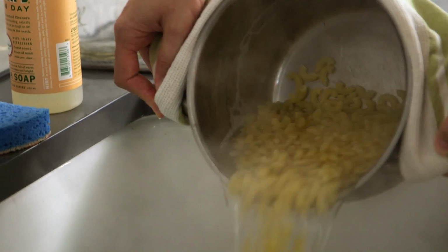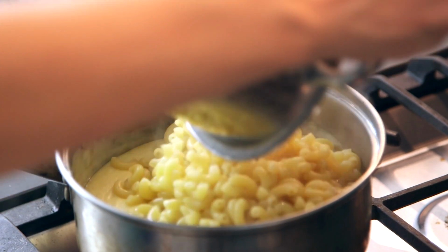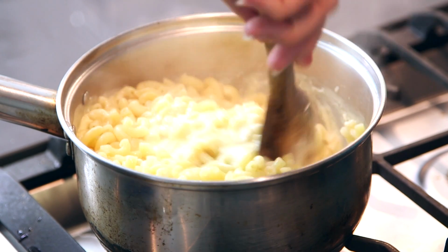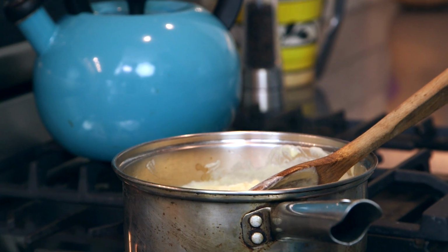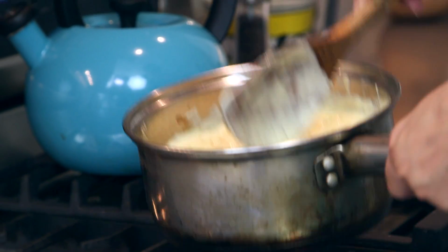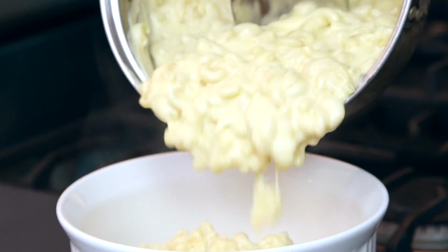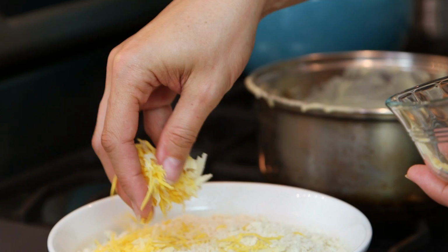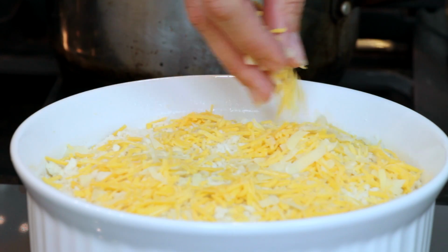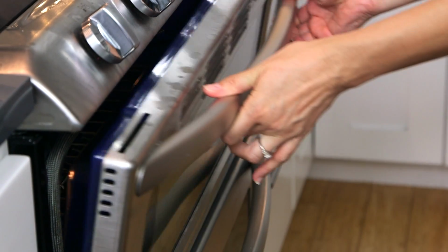So now we can drain the noodles, and then you just want to mix your drained noodles in with the sauce. Don't rinse your noodles, and you don't even really need to drain them that well. You don't need to make sure they're dry or anything. A little bit of moisture on there is great. So we'll mix that all together, and then we're just going to pour it into an oiled dish. Sprinkle some breadcrumbs on top. If you want to add a little more cheese, you can do that on top too. And then we'll bake it at 350 for 20 to 30 minutes until it's nice and golden and bubbly.